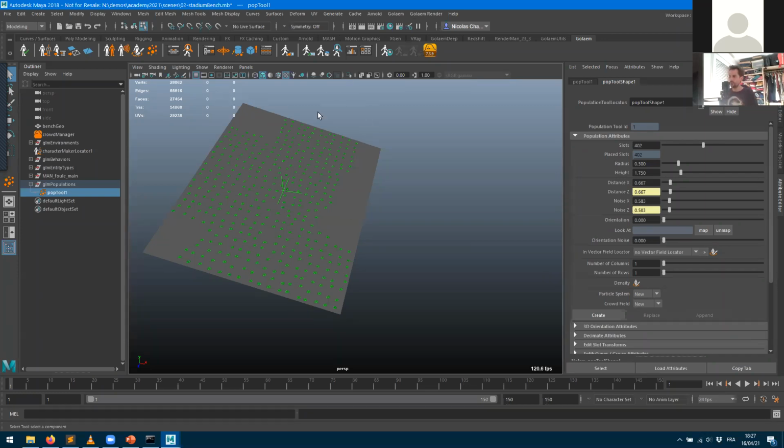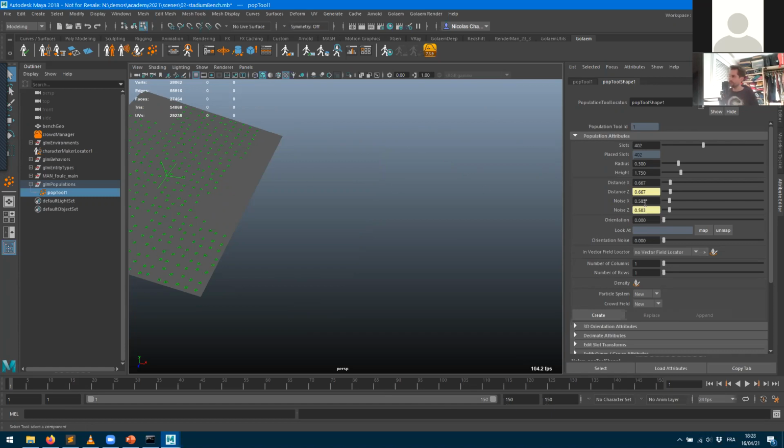When you do the full stadium, you'll have characters, let's say, for a soccer game or whatever the game. Here, the field is here, and obviously you'll have characters all around. So for sure, you can take every single mesh separately, and you can create your population tool for each of those. But that's going to be a pain to change the orientation and to have it all facing the same direction, right?